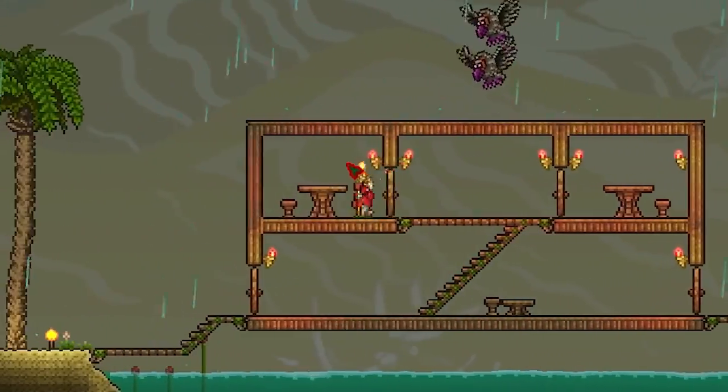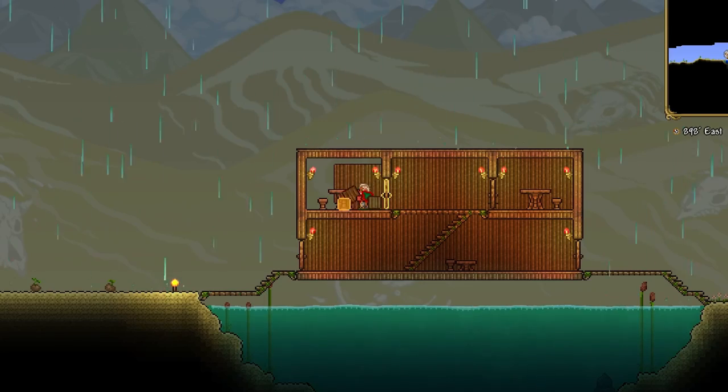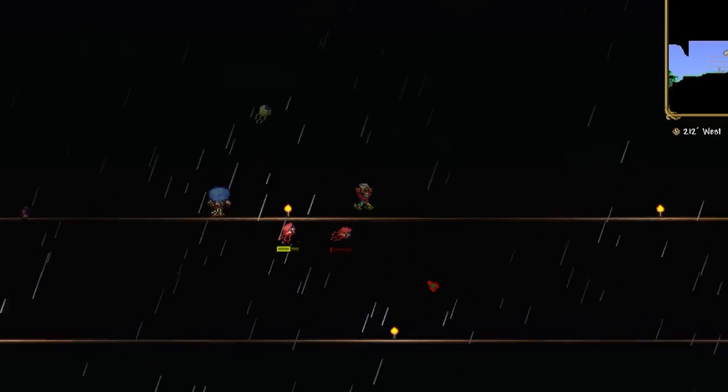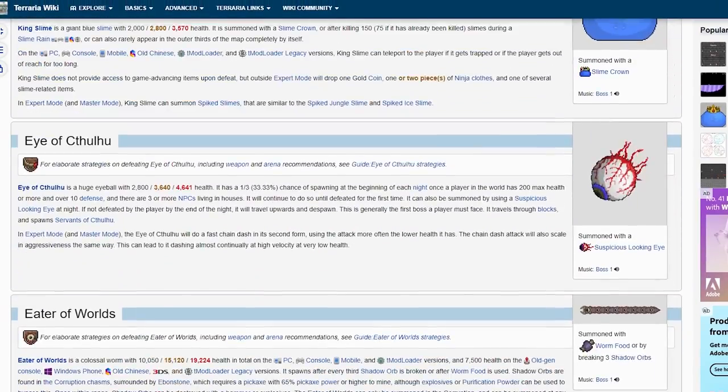It also means I can now finish my desert house. So with that, I go ahead and finish the house and then start construction on the actual boss arena for bosses that aren't torch themed. The first one on our list being the Eye of Cthulhu.